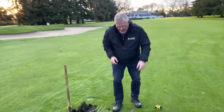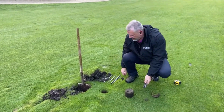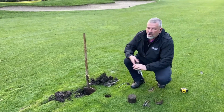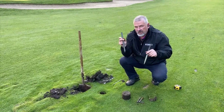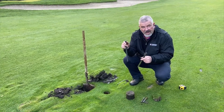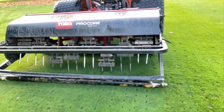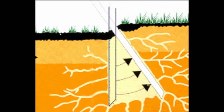So when we're aerating, we can either look at traditional aeration that takes care of the top compaction area and thatch, or we can use deep tine. So we've started to do deep tine aeration. We can get tines that are 1/2 inch to 3/4 inches in diameter, and they can go down anywhere from 8 inches to 12 inches deep. And these tines will punch into the ground, and as they're going into the ground, they will create a prying action and actually open up this compaction layer.